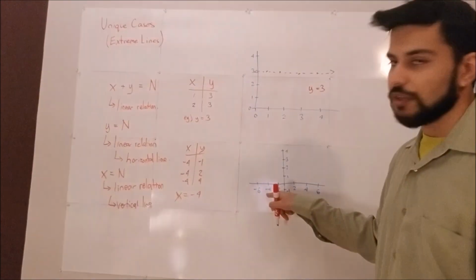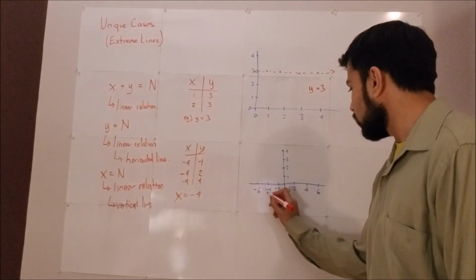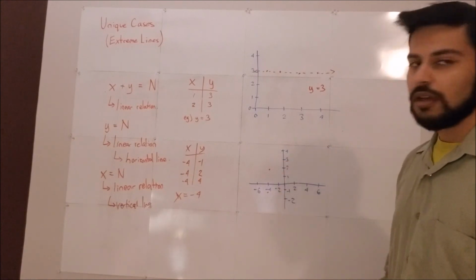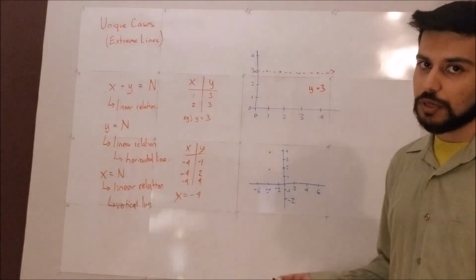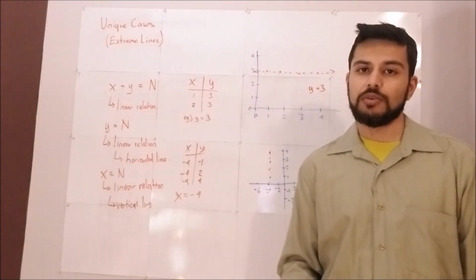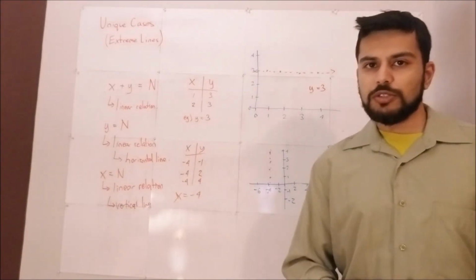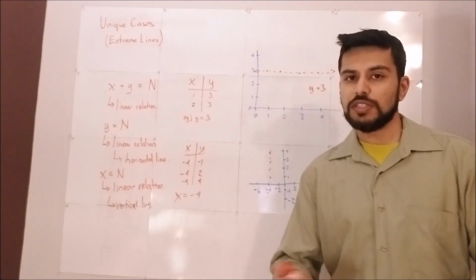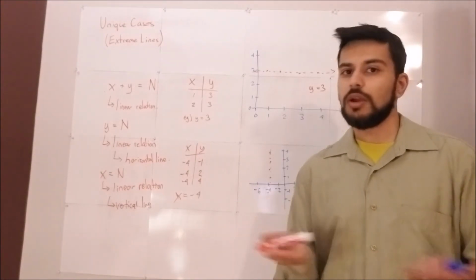So -4 is over here on our x-axis. -1 is just below, so that's going to be down here. -4, same spot. 2 is up here. 4 is right at the top over here. I didn't plot the points in the middle, but I could. You end up getting a straight up and down or vertical line. Okay, so that's another one of those situations with linear relations. You should be able to recognize those. If you just see an x or a y by itself, you can immediately tell me that, hey, it's a straight line either going up and down or left and right.